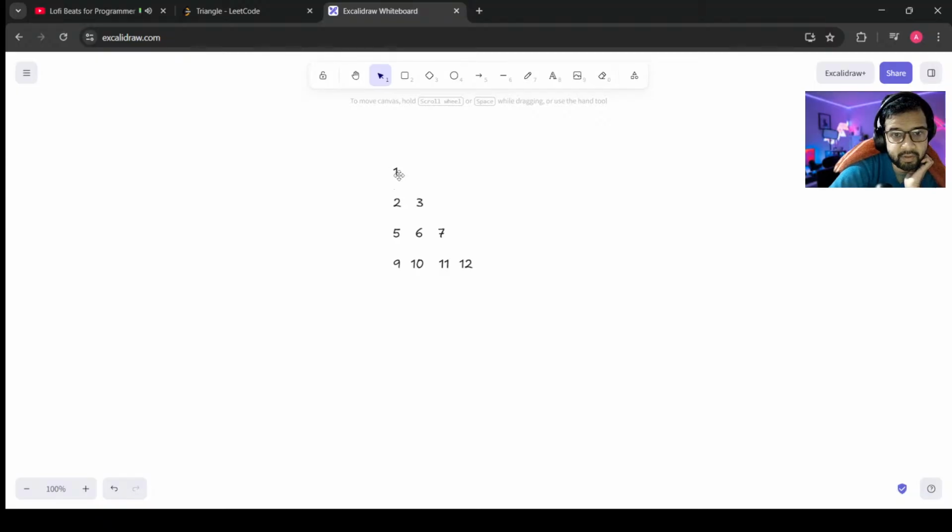So we need to store this value first, right? So we need to add 1 plus whatever path the recursion is taking. So 1 plus this path, or 1 plus this path, right? 1 plus the down path, or 1 plus the diagonal path.